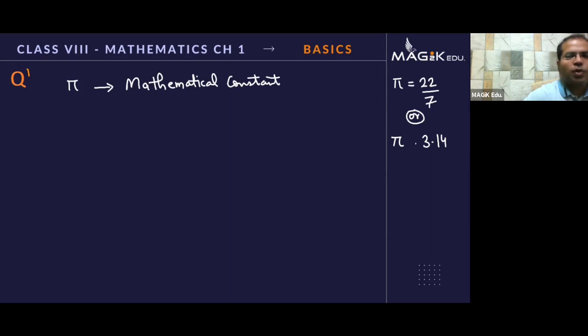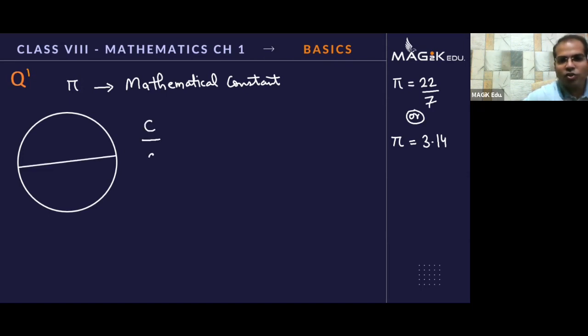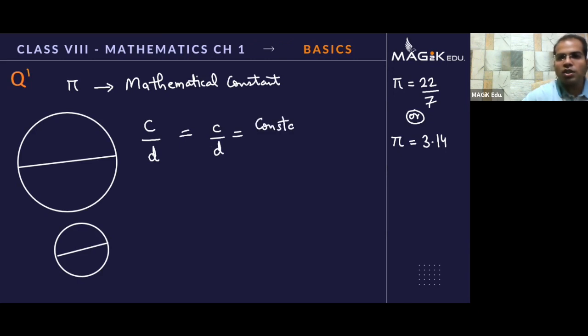नाउ व्हाट इज पाई? पाई इज अ डिस्कवरी आफ्टर ratios of circumference and diameters of several circles. छोटे, बड़े, बहुत छोटे बनाए गए और उनका बार बार सर्कमफ्रेंस और डायमीटर का रेशियो कंपेयर किया गया. तो हर बार क्या पता चला कि हर बार एक ही आंसर मिलता है, और उस आंसर को उन्होंने, क्योंकि वो बार बार सेम आंसर मिलता था, सो इट वाज कंसिडर्ड टू बी एज कांस्टेंट, सेम ऑलवेज. सो व्हाट वाज द आंसर दैट दे फाउंड? They found it as pi.